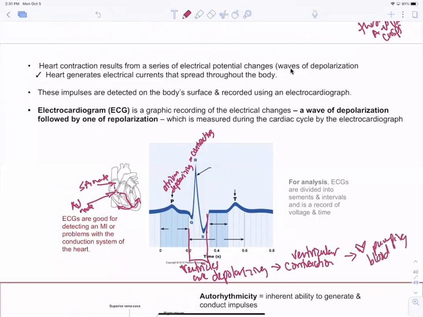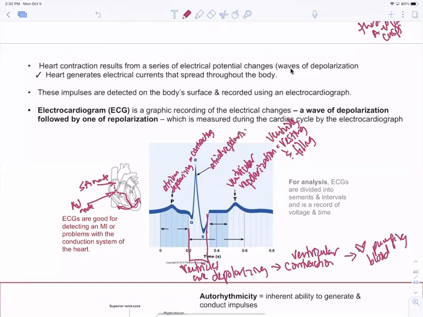And then this T wave is when the ventricles are repolarizing, and that's just a fancy word for resting and filling. So the ventricles. Now, we don't have a wave for the atria repolarizing or resting because it's built in here. So the atrial repolarization or resting is kind of in the QRS complex. So that's called the QRS.